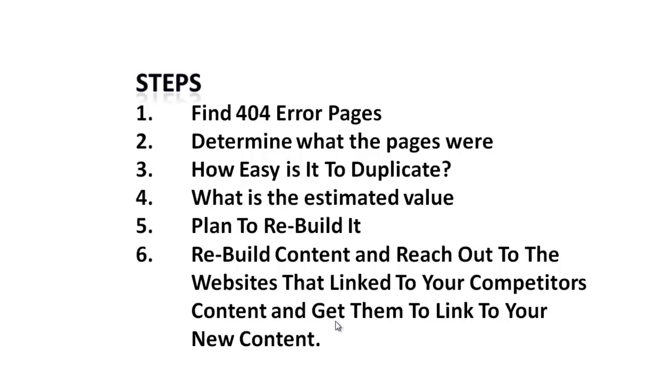So here are the steps. There's 6 main steps. Step number 1 is to find these 404 error pages. Step number 2 is determine what those pages were. Because if the page doesn't exist anymore, how do you know what that page was? So we're going to show you how to do that. And step number 3 and 4 really go along with each other. It's basically figuring out, should I duplicate this content? Just because my competitor created this page, maybe it doesn't exist for a reason. So we want to figure out how easy it is to duplicate, and then also what's the estimated value of that page or that content.